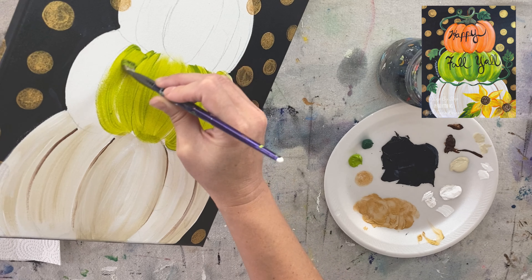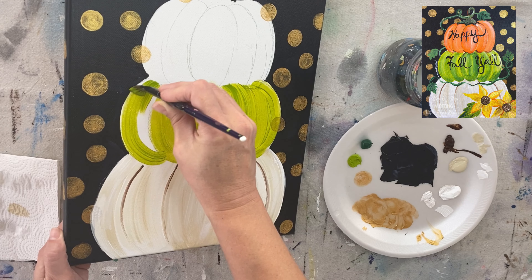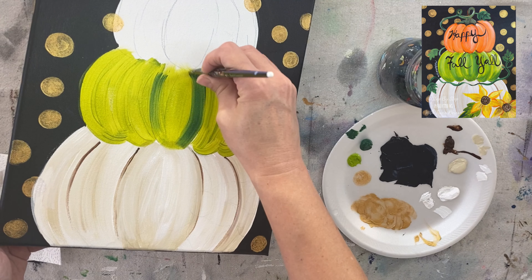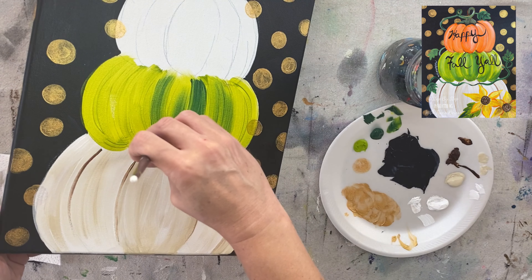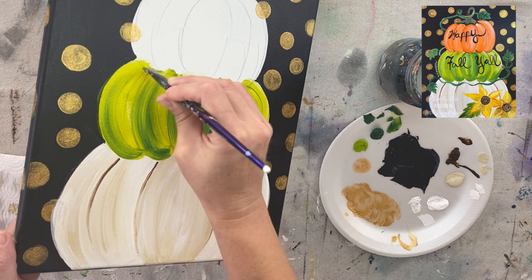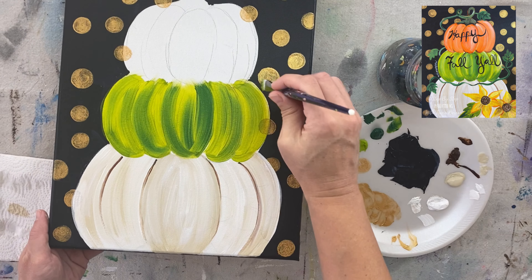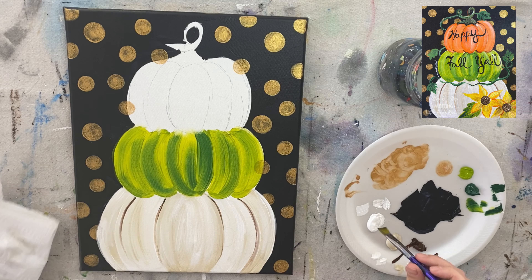For the double-load streak thing with the green: load your brush in the dark green without rinsing, allowing it to create strokes of darker areas in the bumps while blending with the light green. We're not trying to cover all the light green — just creating pumpkin texture. The deep green permanent is also somewhat translucent, but has okay coverage. When highlighting, wipe your brush off — don't rinse it — load it with white, drag it on the palette, and gently add white streaks. Your white should appear somewhat dull if it's mixing with the green; if it's too bright, wipe it off or mix in a little green.